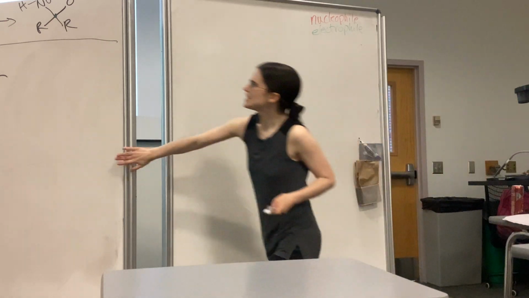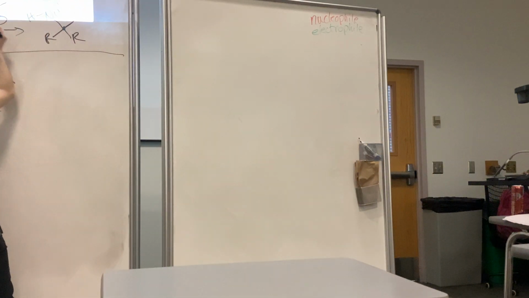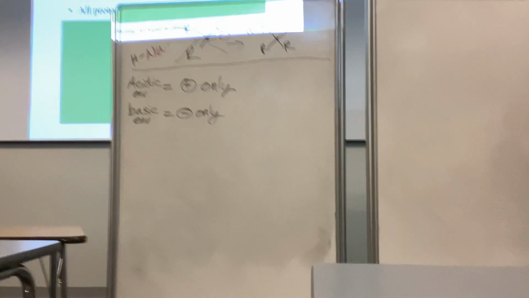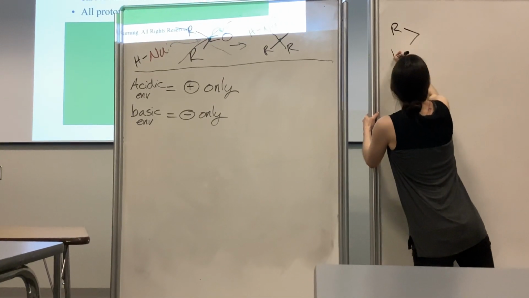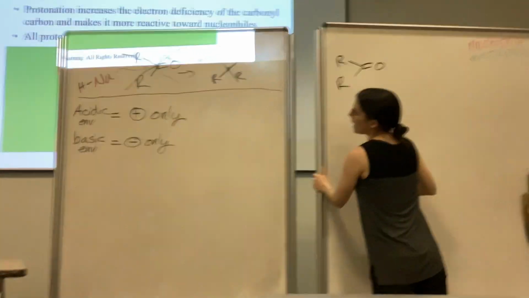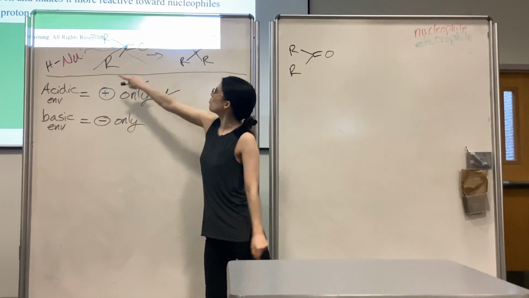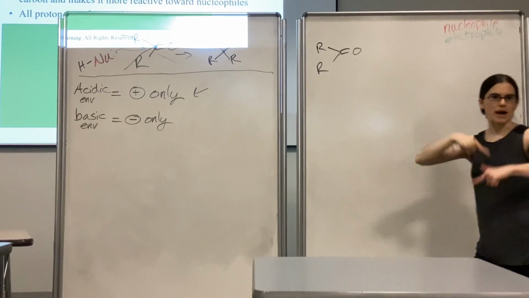So, this is not our theme 2. This is the work or the thought process beforehand, right? That gets you to theme 2. Basically, we have to be in an acidic environment. So once we did this attack, we went, oh no, we have a negative charge. Let's go back and fix that.